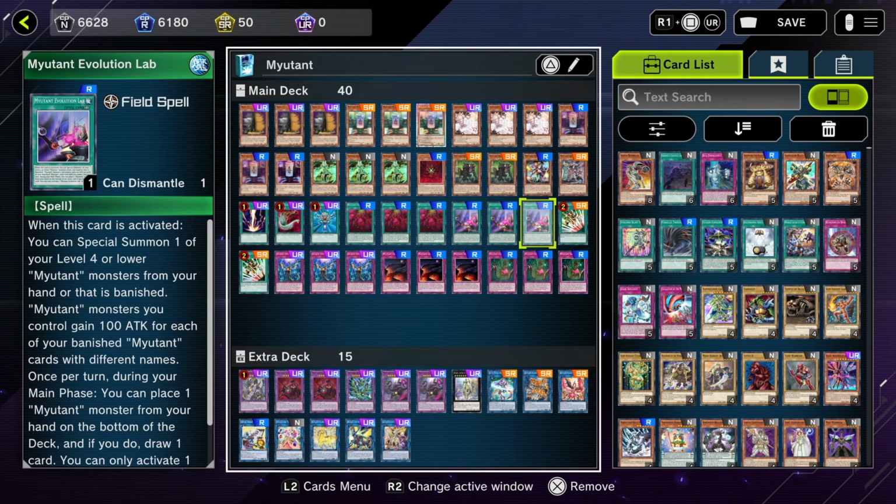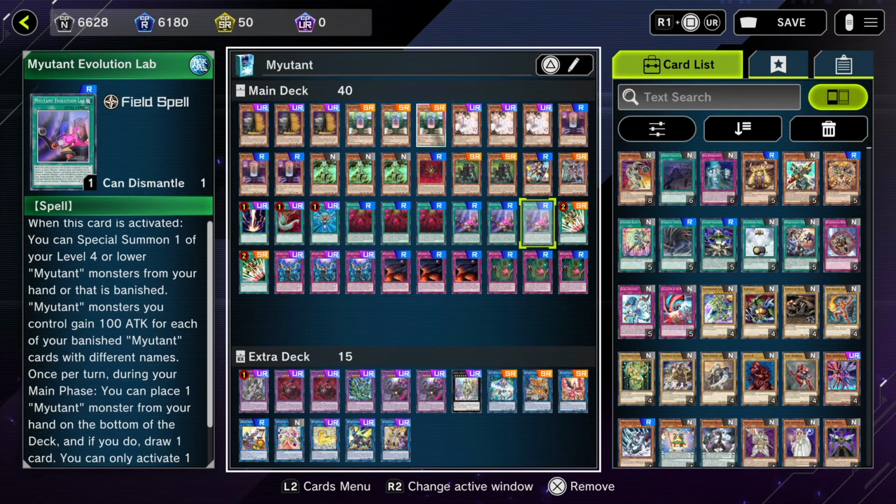Next, we're running the Mutant Evolution Lab, the field spell. When this card is activated, you can special summon one of your level 4 or lower mutant monsters from your hand, or that is banished. Mutant monsters you control gain 100 attack for each of your banished mutant cards with different names, and that's including the magic and trap mutant cards, not just the monsters. Once per turn during your main phase, you can place one mutant monster from your hand on the bottom of the deck and draw a card.